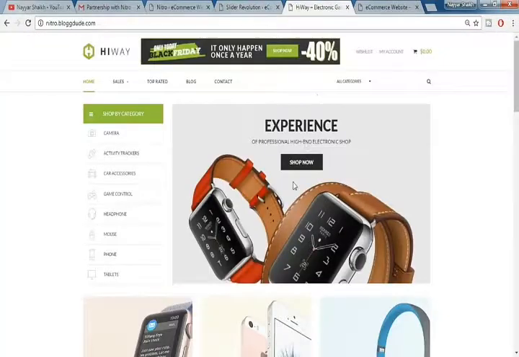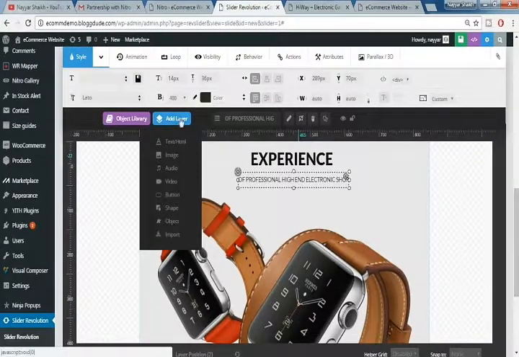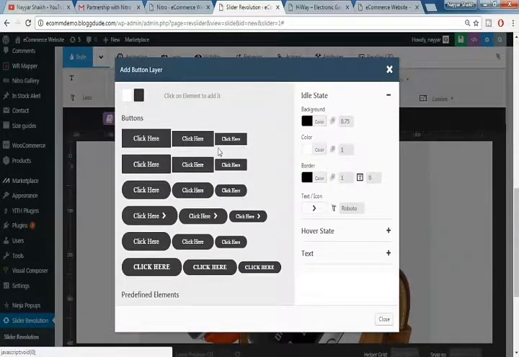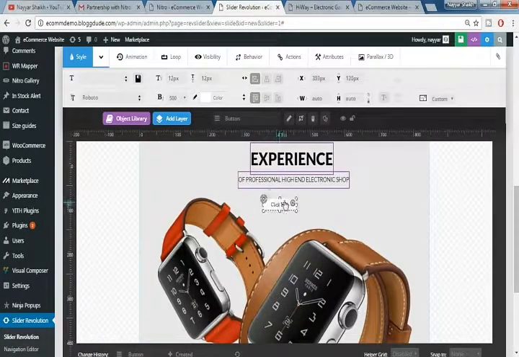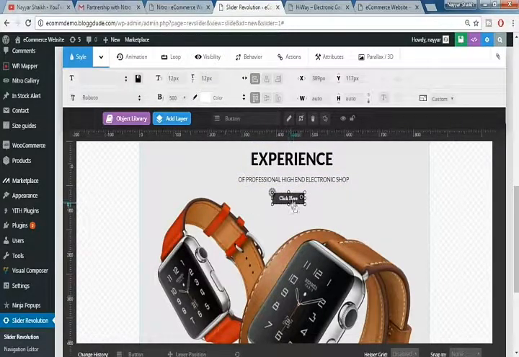Now what we have to do is add this button, call to action button. So again, hover add layer and select button. As you can see, we have many different kinds of buttons. So I am selecting this one. Just click this one and drag it wherever you want to keep it. I want it over here. Fine.